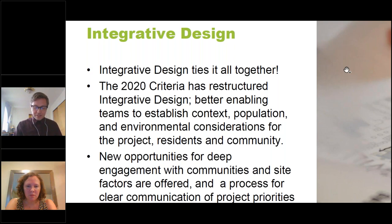As a case example, one project team after participating in an intensive integrated design charrette — part of Enterprise's Affordable Housing Design Leadership Institute in Boston — Homeowners Rehab Inc. shared that the integrative charrette pushed the development team to view their projects with a more holistic approach, to reclaim their space and create a transformative impact on the community. After engaging in this holistic design process, developers shared they were able to focus way more on who they serve — the residents — and how to make it a better life for them. The concept and general objectives of an integrated process are the same in 2020 as previous iterations.